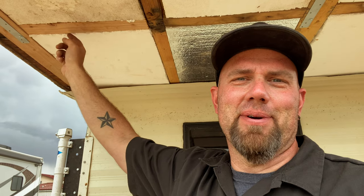This is a couple of days even past me picking up that diamond plate aluminum, but I have to get this project done today. So it's getting done today, even though you can kind of tell up in the distance it's off and on raining today. I hope I really don't get rained on. But also, as I was doing the editing this week, I noticed that this board right here, I did not glue whenever I put it up. Probably should have glued this one as well, but I guess I'm just gonna have to take those back down, glue them, and then put them back, and then I can go ahead and put the diamond plate up, is the plan.